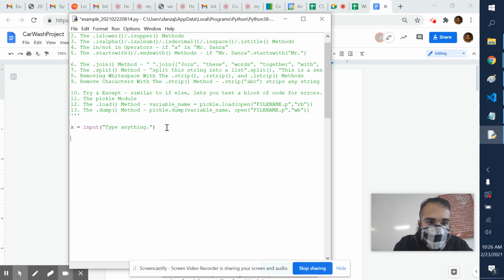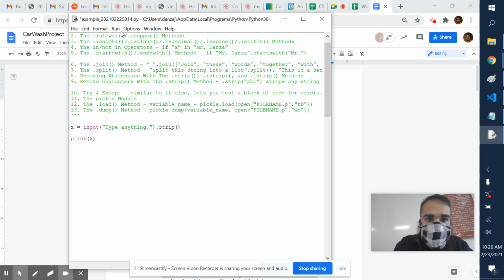And what I can do is remove all of the white space by using the dot strip method. Remember how we did the dot lower and I put that down there before, but then I added it up here to take away a line of code? I can do that here and I'll print it out.